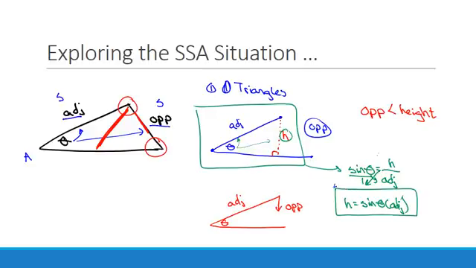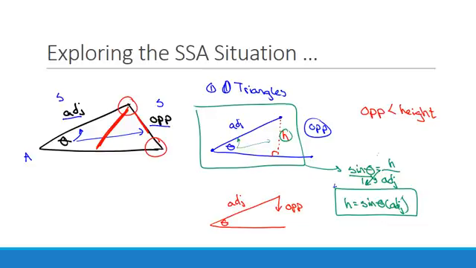And this is how I would find the height. We're going to work on examples in the next video about how to find the height and all that, so that'll make a bit more sense. But know for now that you need to find the height. And once you know the height, then you can compare it to the opposite side and maybe the adjacent side. And that's going to help us determine how many triangles.